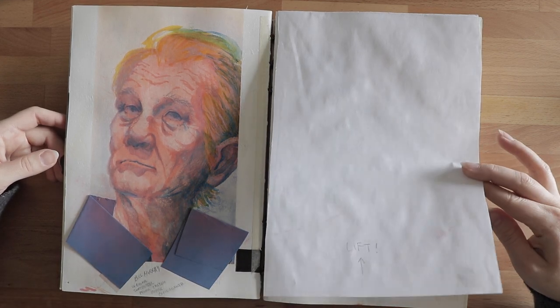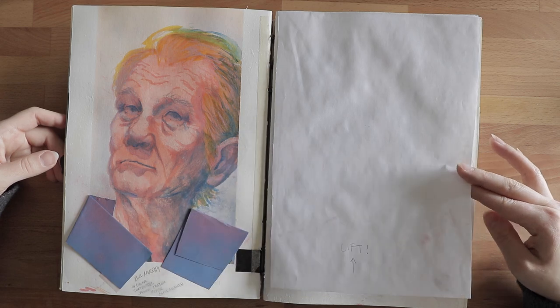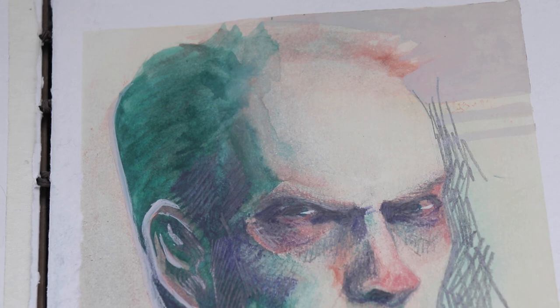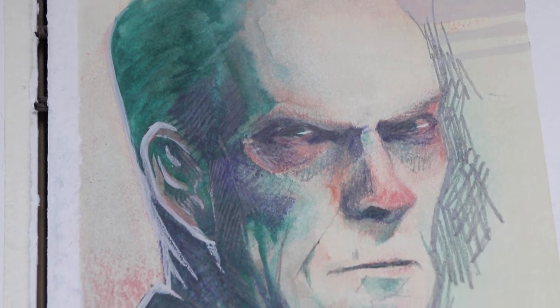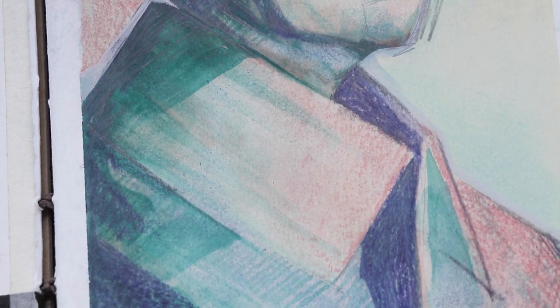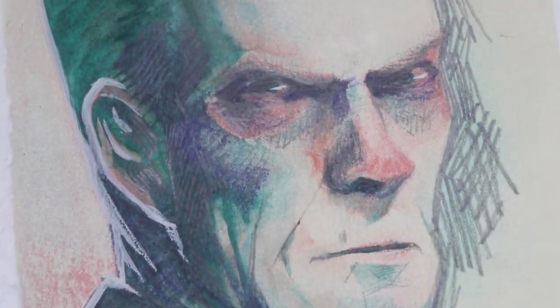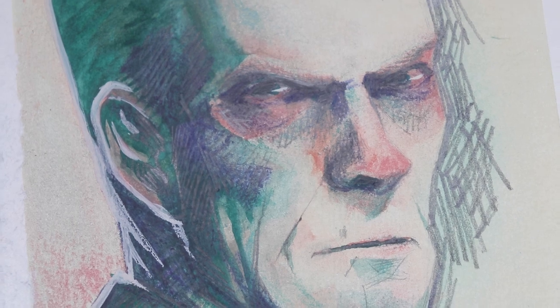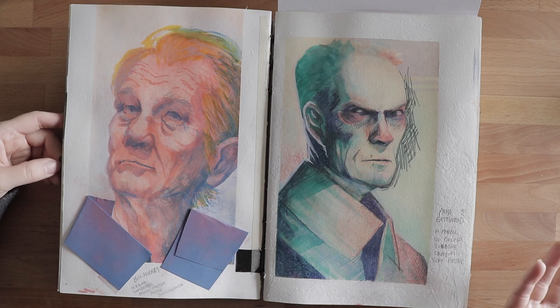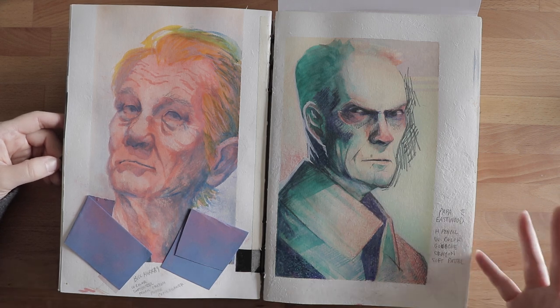And then this one, I just have a piece of paper to divide them so that they don't smudge against each other. This next one is of Clint Eastwood, and I like this one. I think this one is a little bit more successful than Bill over here. Clint Eastwood has very strong angular features, so I tried to play that up and use that to my advantage and emphasize certain things about him. And I feel like playing with the angles is what made it more successful, because I was able to stylize it in a fun way.